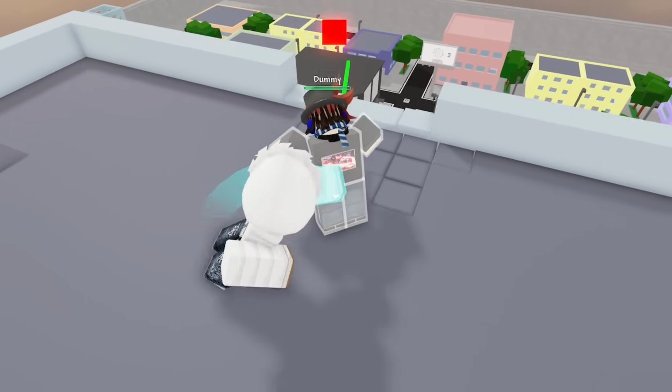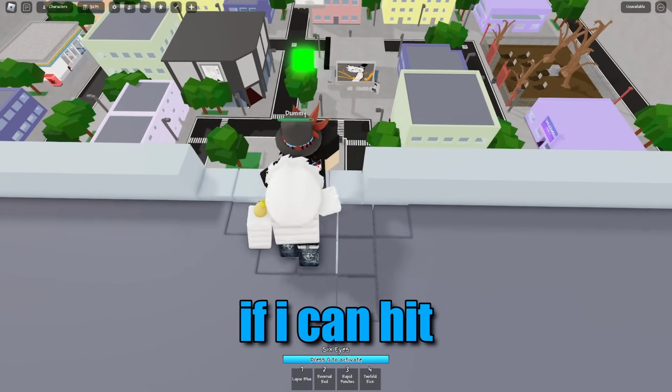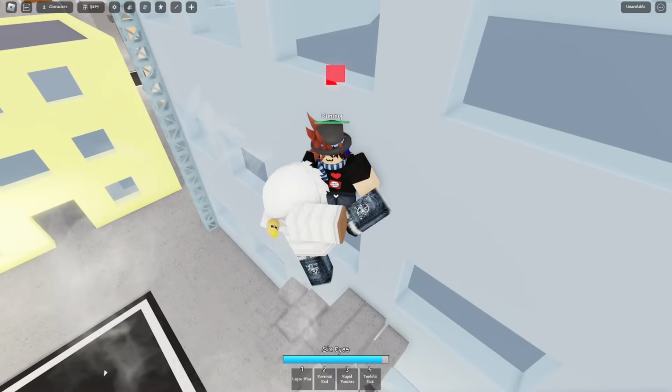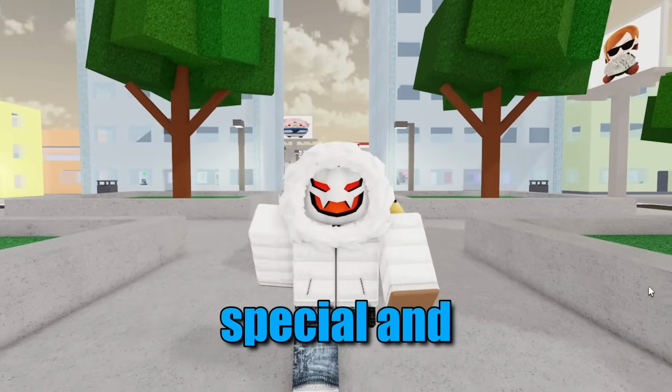Alright, this dummy, his name is Gilbert. He is going to go off the tower to see if I can hit him when he's not ragdolled. Like this. Yeah, you can. Okay, wow. So as long as they're midair, you can just use your special and it'll hit them no matter what.